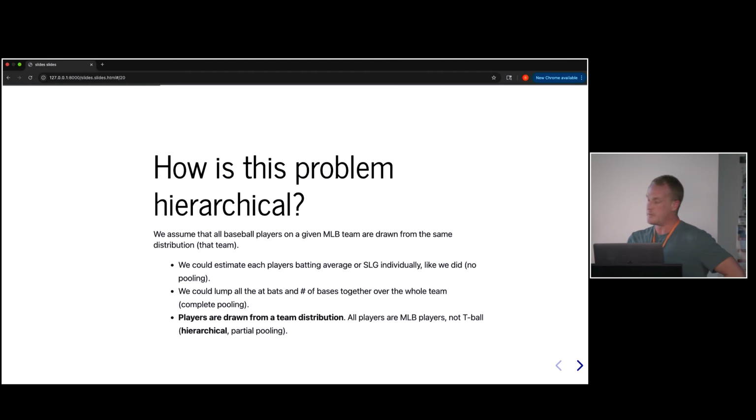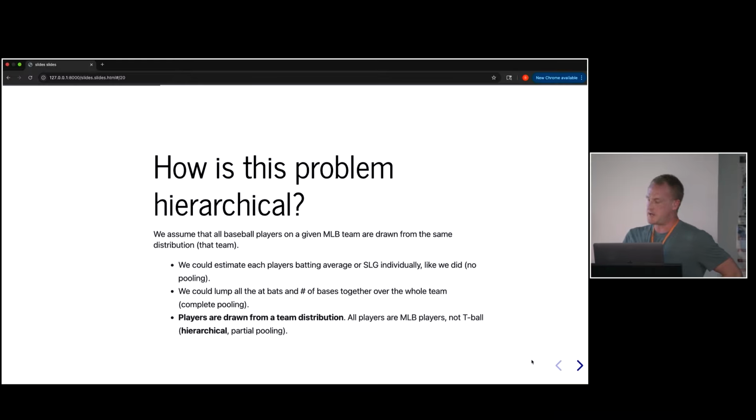That's called no pooling. You're not pooling any information from other players. We could lump all the at-bats and all the total bases for the whole team, and that's complete pooling. So that's as if you just total everything up. It's like one player, and then you just calculate your team average. And that doesn't give you estimates for each player.